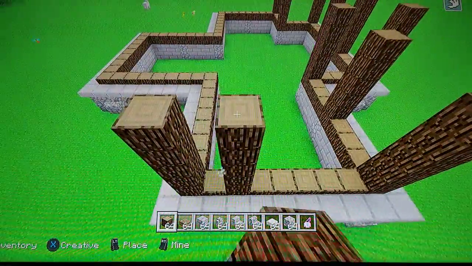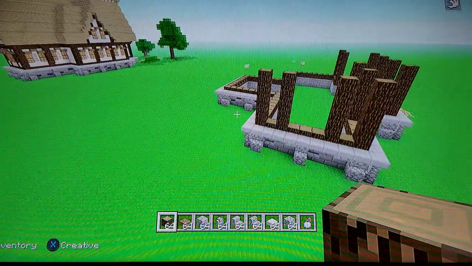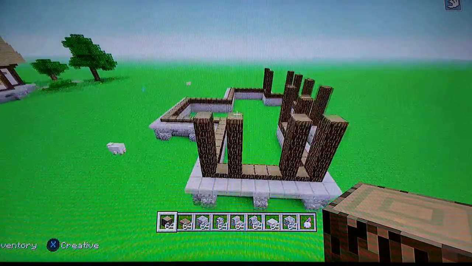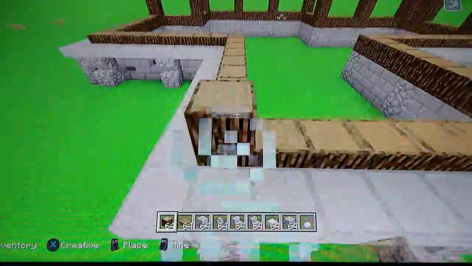We want to place it, we want to skip one block, and then put it on top of 6. You want to do the exact same thing from over here. Then you should have something like this. Next up, you guys want to come over here. You want to do the exact same over there, as you can see.